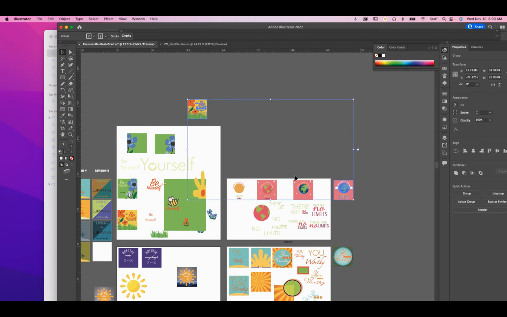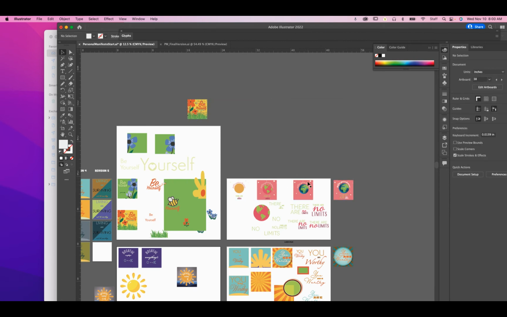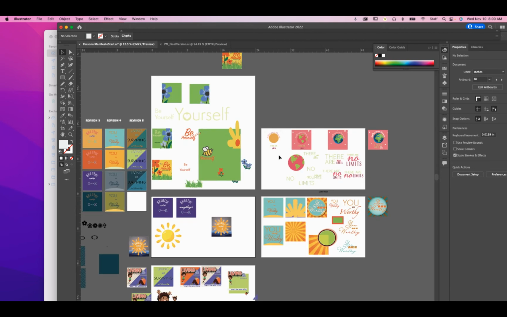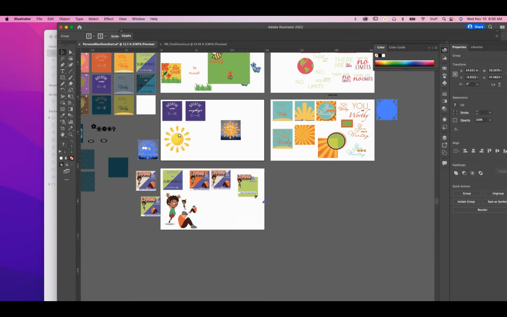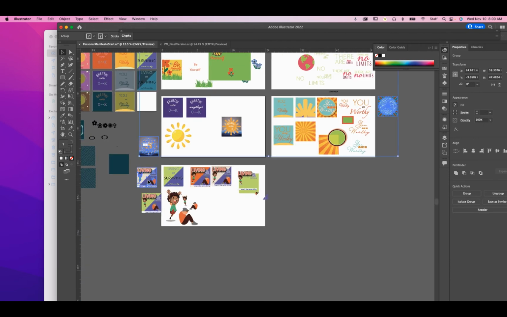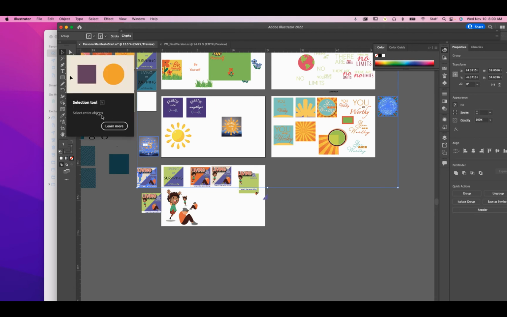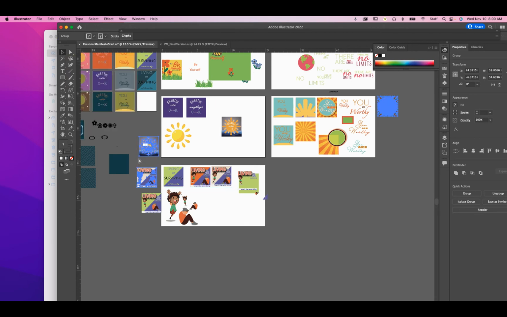Okay, now what I'm going to do is I'm going to come back here and I'm going to choose, again, the best one with the revisions based on the feedback and based on your own decision on what you feel needed to be changed the most. So again, take it off of your main board, group it, Command G, and do the same thing for all of your final versions. So I'm just holding down the Shift key, clicking with my black arrow. That's the regular selection tool. And I'm copying, Command C.